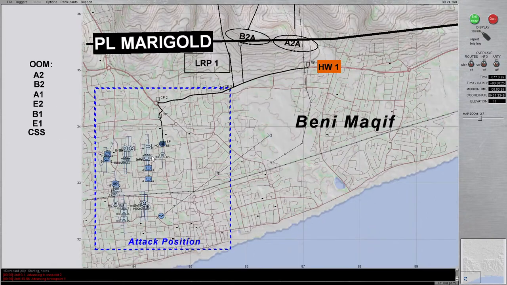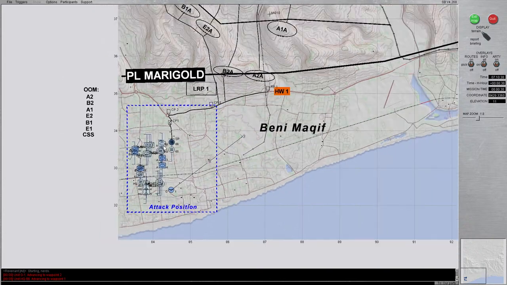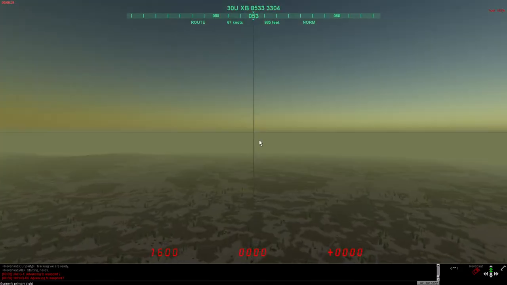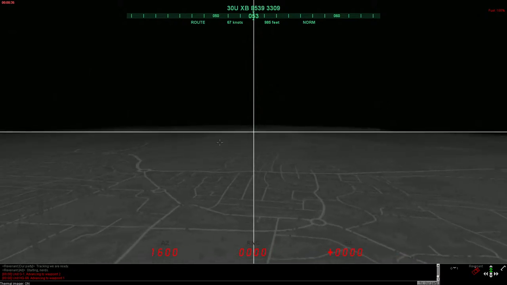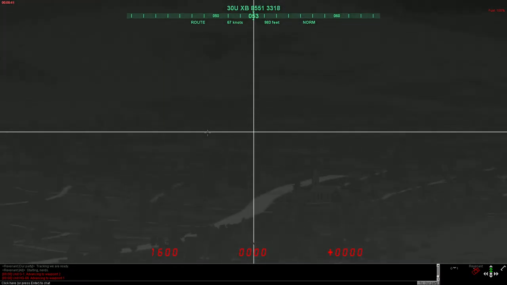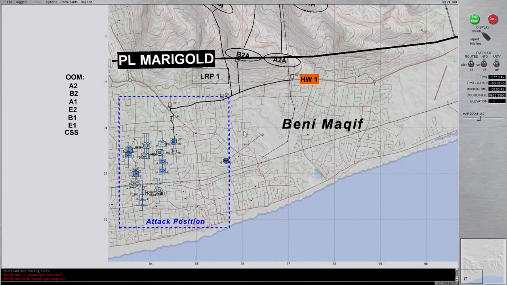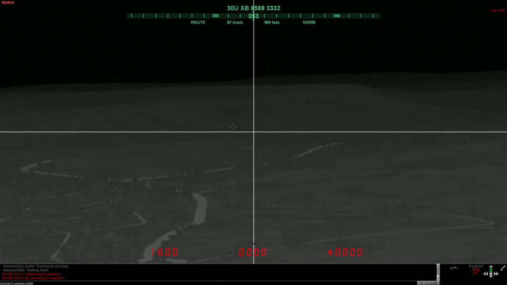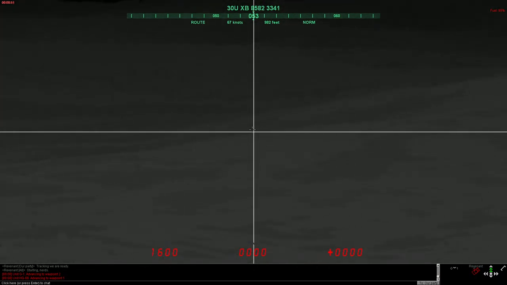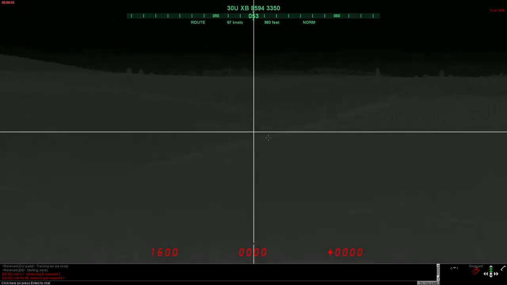Alpha 2, Bravo 2, you're cleared to proceed to the start point. All other elements fall in within the published order of march. In our UAS, see what we can find out. Alpha 2, this is Bravo 2. I'm ready to move. I will follow up just behind you on the road. Roger that, Bravo 2, Alpha 2 is moving.